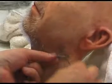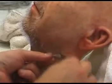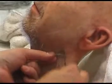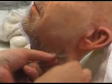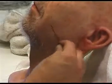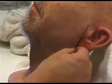Here you can see clearly how I'm working the angles of the growth. The back there, it's really growing backwards. Then you need to, like I'm showing here, find all the directions in the hair.